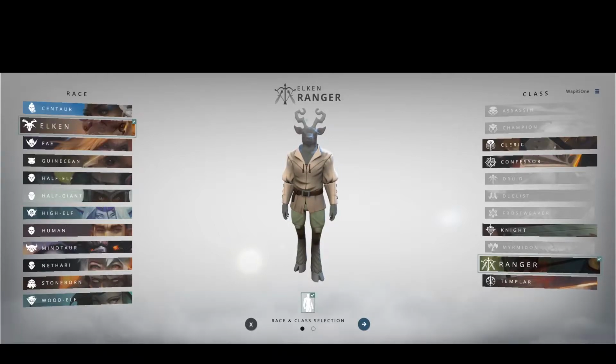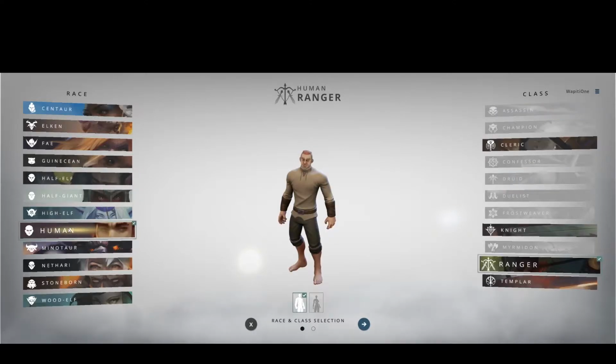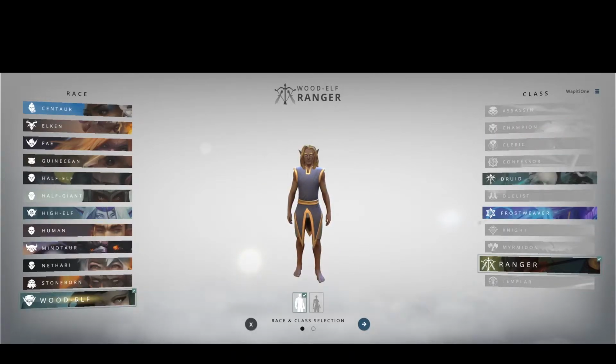So here we are at character creation, and we can see that there are 5 races that can play Ranger. And those are the Elkin, the Half-Elf, the Human, the Minotaur, and the Wood Elf. So let's have a quick discussion of how these races line up for what you want out of a Ranger.